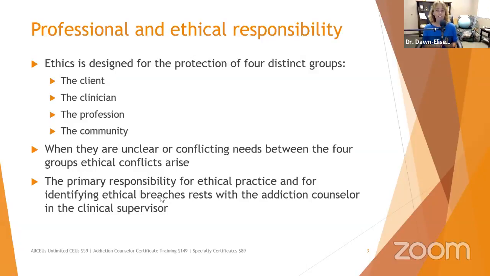The primary responsibility for ethical practice and for identifying ethical breaches rests with counselors and the clinical supervisors. So in clinical supervision, when you're working with people, if you're a supervisor for 2 or 3 years, ethical issues are going to come up. And I encourage my supervisees to bring me ethical issues. And if we go a month or 2 months and no ethical issues come up, my spidey senses start going off because stuff arises where it may not have been a huge conflict. They may have said, I knew how to resolve this, but they had to make an ethical decision. And I want to know that they're recognizing that and acting on it.